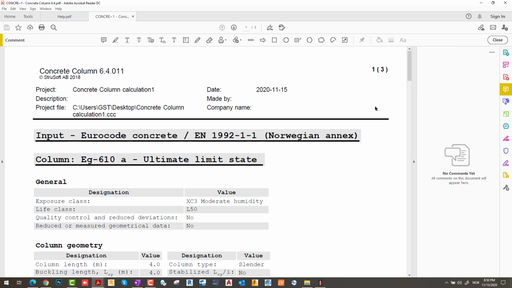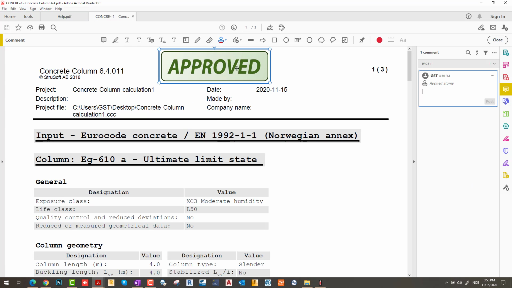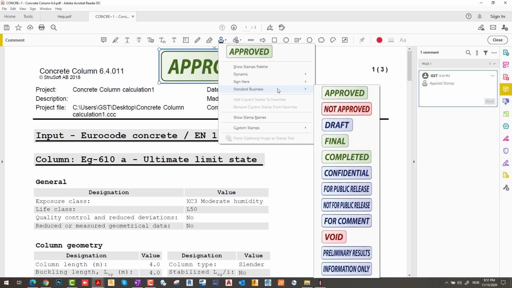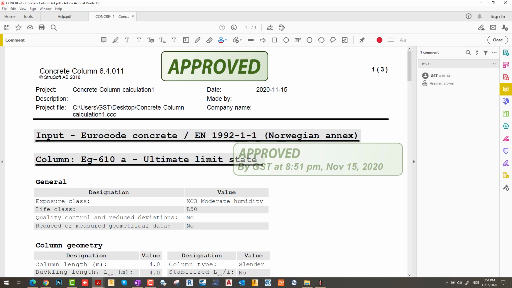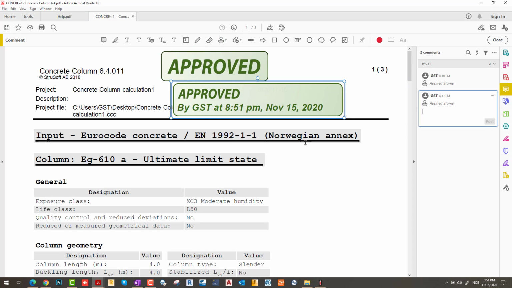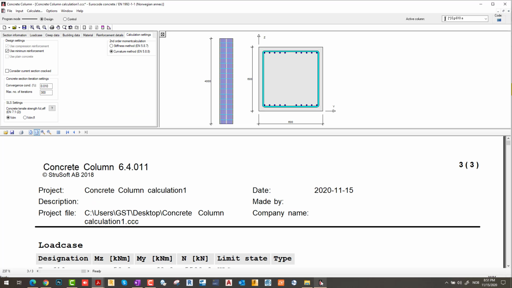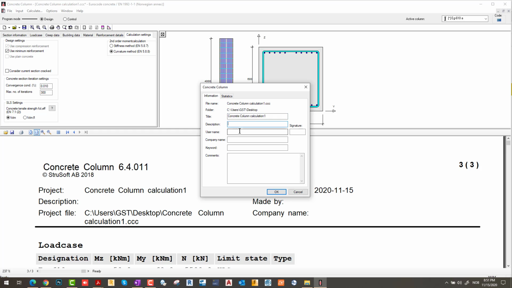Just I would like to again approve my design. Yes, I will approve it. That's great. I can trust my job. Just I put approval here. That's all. But one thing more I will show you. If you want to put some things, here is a title block. You should put some description or something. Again, you go to the input, the title block. Just you can fill in here as you wish.